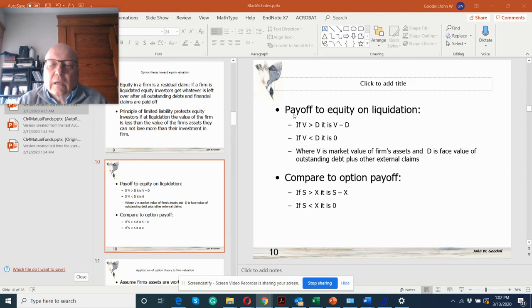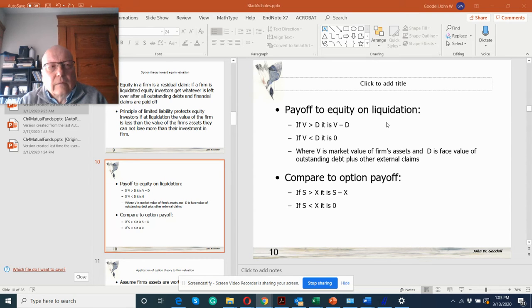You see, suppose that a company goes bankrupt. What is the value of equity? It doesn't matter if we're talking about equity in aggregate or equity as per share value. But if the value of the firm is greater than the sum total of all the money it owes, then the value of equity is just going to be V minus D. But if the value of the firm is actually less than the amount that it owes, which happens with some firms, like some airline stocks or whatever, the value of equity is zero.